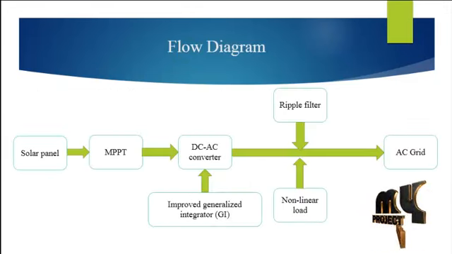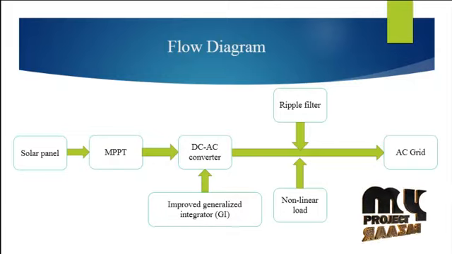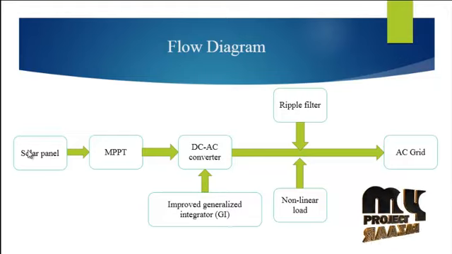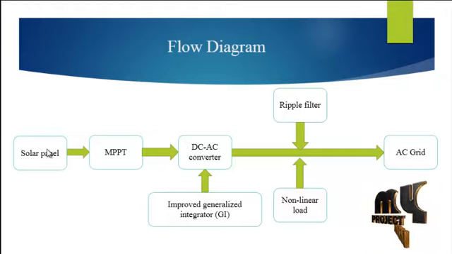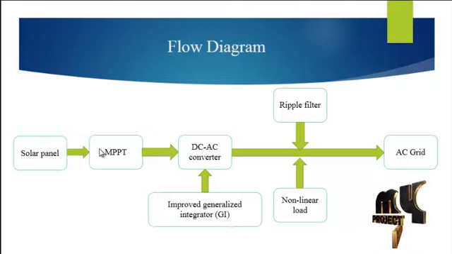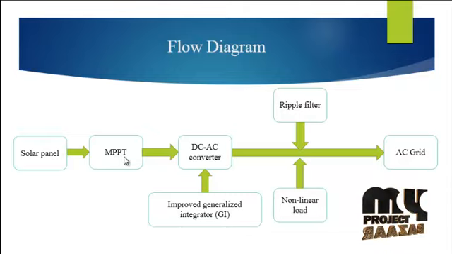Next we are going to discuss the flow diagram of our project. First we discuss the solar panels. The solar panels connect a number of series cells in solar cell arrays. We are using 72 cells in the solar panels connected in series. So the solar panel is connected for some conventional process. We use a maximum power point tracking algorithm and a boost converter.